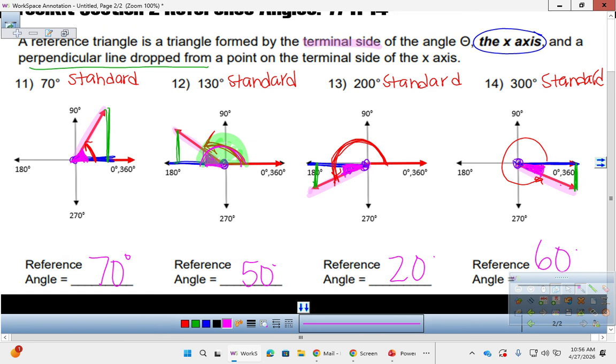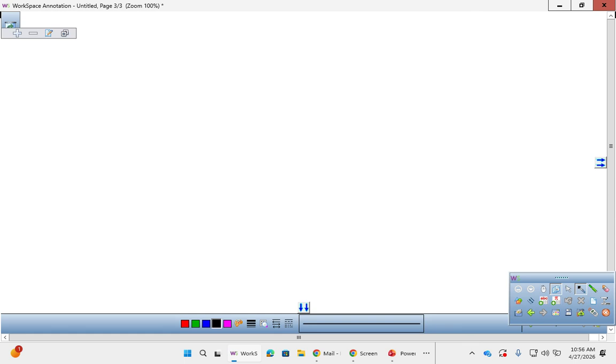Remember, the reference triangle is created with the standard angle and the x-axis. Depending on which side you are, it might be the left x-axis, it might be the right x-axis, and then you're gonna drop a straight line. So page 16 has, I'll show you the angles. Wait, how do you get a 635 degrees? So you just keep going around? So subtract 360, and you're gonna be right back where you started.